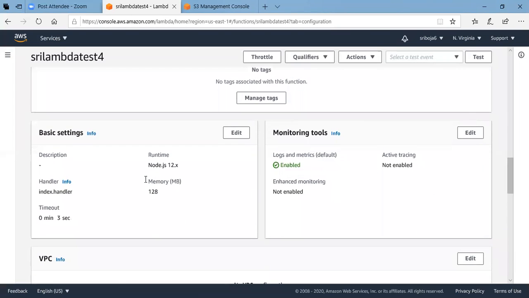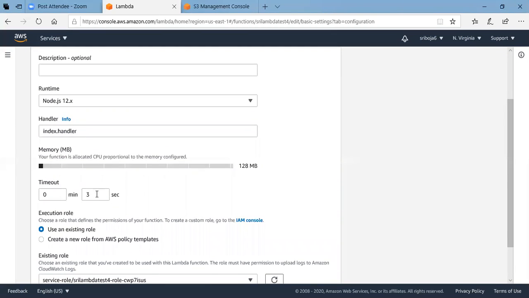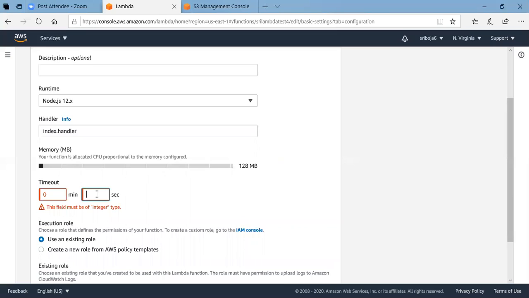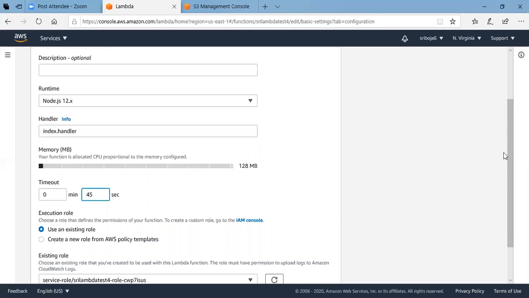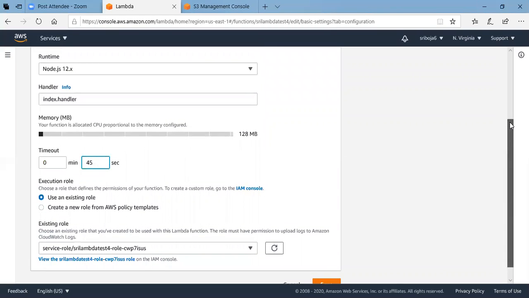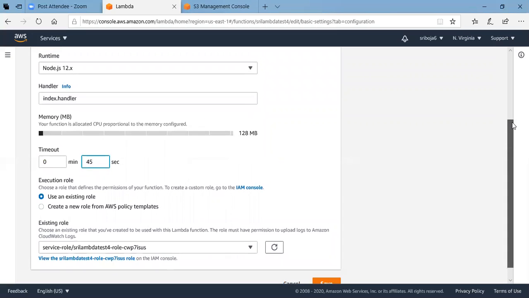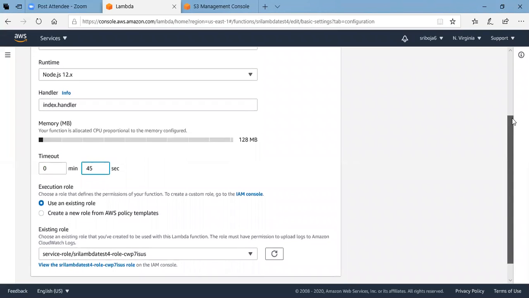And most of the properties we are not editing. But here, in basic settings, I am going here. See, the timeout is 3 seconds. So I want to increase the timeout. By default, the timeout is 3 seconds. Let's put it like 45 seconds, right? So if the Lambda execution doesn't occur within 45 seconds, it's going to be terminated. So 3 seconds is a very short time.